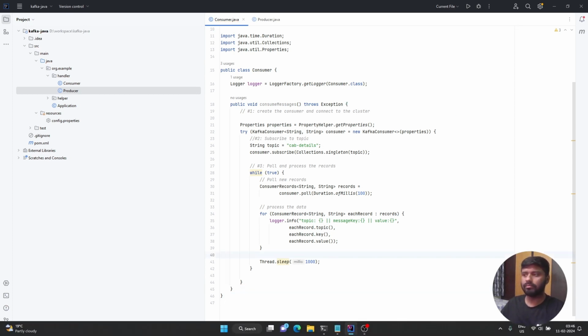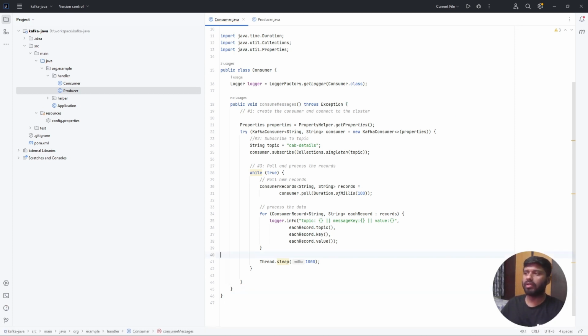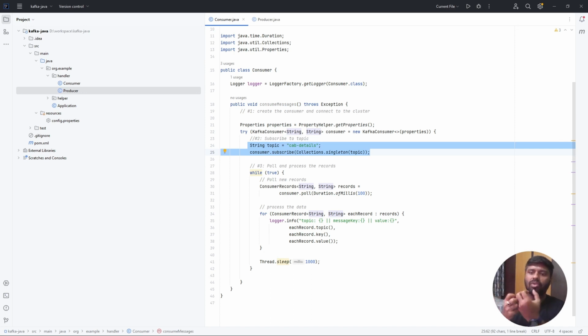So this is the implementation of our consumer. To reiterate, here we again get the property instance we have defined. Here we create the instance of KafkaConsumer, the class which helps us create the consumer based on the properties we defined. Here we subscribe to the same topic we created as part of the producer.